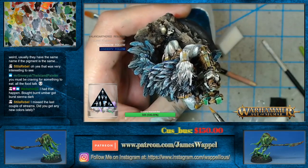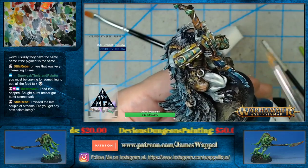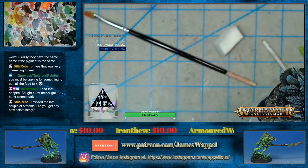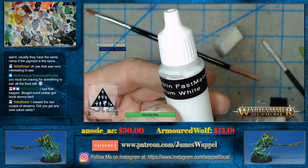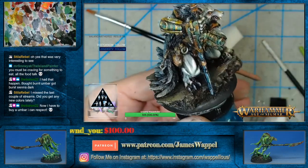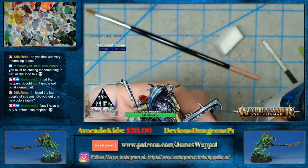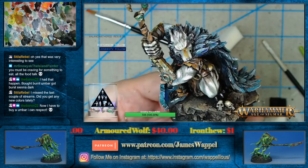How about a bit more of a red up here too? It'll make our verdigris look a little bit more on the reddish side or greenish side. Let's see, I missed the last couple of streams. Actually, this was sent over to Al. And actually, we're using genuine alizarin crimson for the first time. We were mostly using it here, but we've also found some other uses. We used it on last night's stream. So, Stila, if you want to go check out last night's stream with the massive fell beast. And we've been making obviously a lot of use of that matte white here, and it seems to dry, well, it dries faster. Significantly faster, maybe, maybe not. Still to be determined yet.